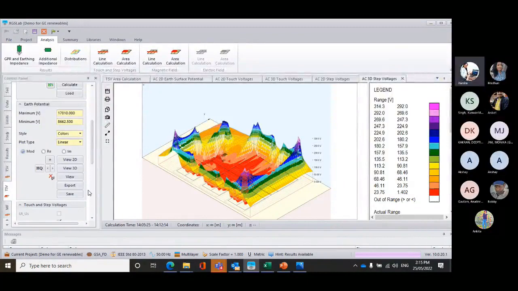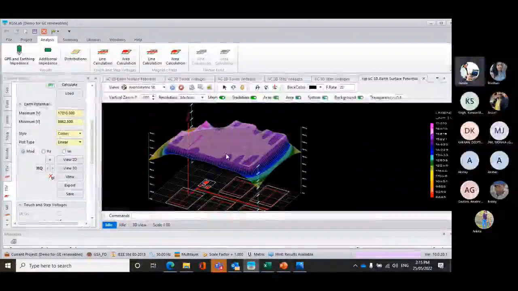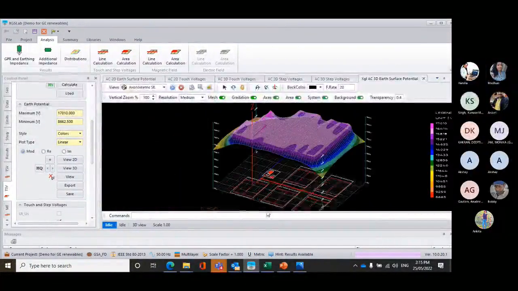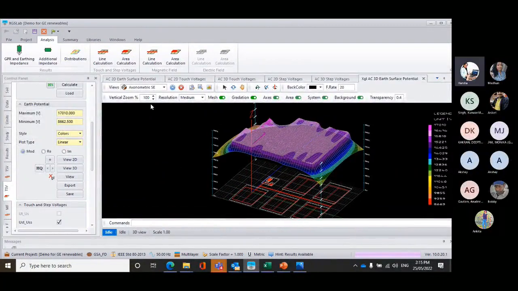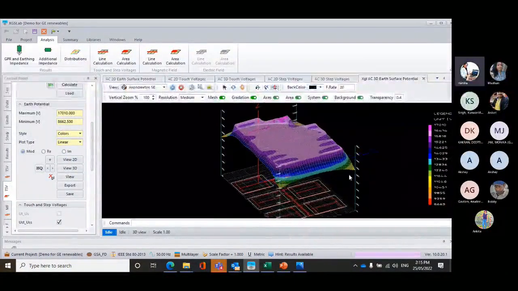Then here for earth potential, this Xgl viewer option is given. With this we can actually view our layout in all formats. Here you can see the rotating view of results.